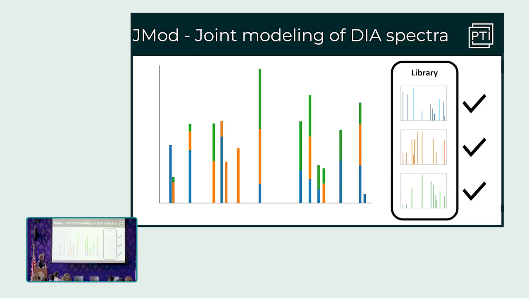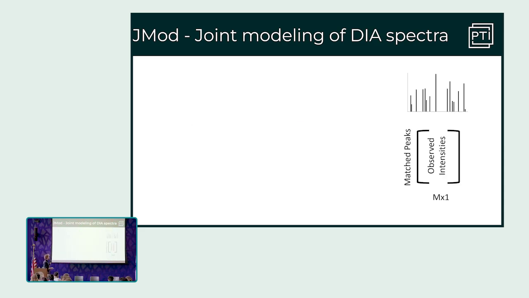So just to talk about this a bit more, conceptually this is what the problem is. We have this superposition of fragments and a set of library spectra that compose it. How do we go about disentangling this? So what we can do is set up our equation here. We start off with our observed spectrum. We have our matched peaks as a list of observed intensities. We don't need to worry about m/z; the m/z can be used for matching, but we have a list of observed intensities that we want to model.